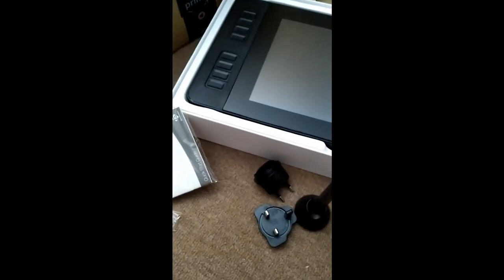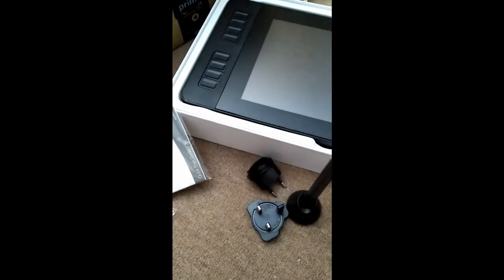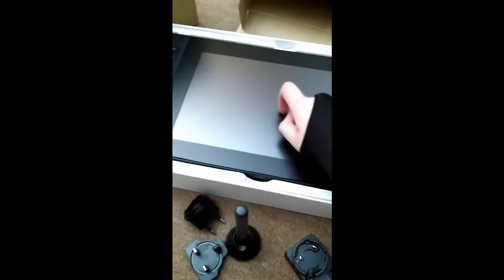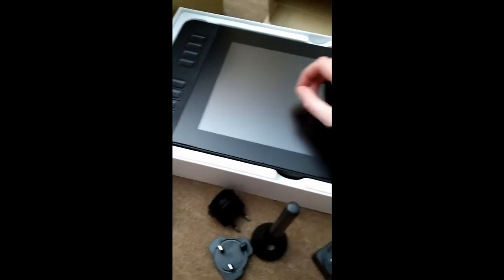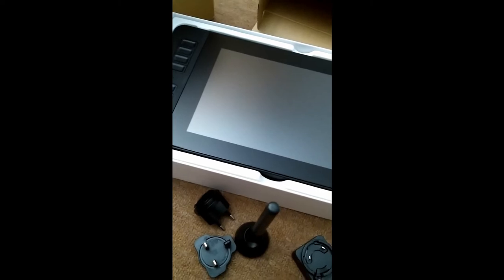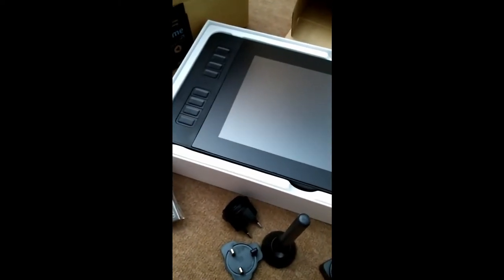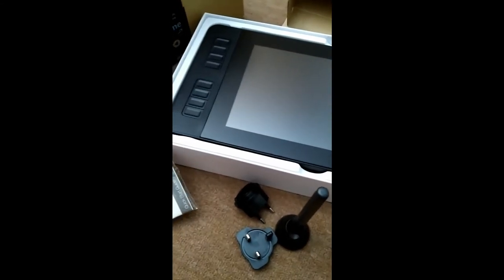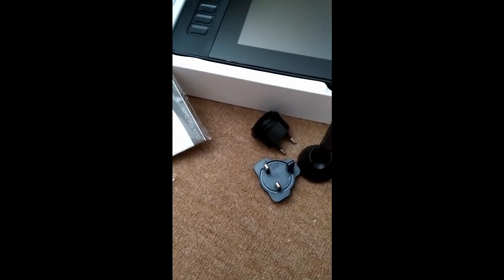This is what I'm going to do everything on. It's not like my current graphics drawing tab. It's actually a screen. This is here as a screen. So I can literally draw in here and I can see what I'm doing here instead of on my computer monitor, which is what I wanted it for. So shiny. It's so shiny. But yeah, I'm gonna try it out and have some fun with it.